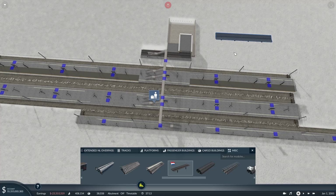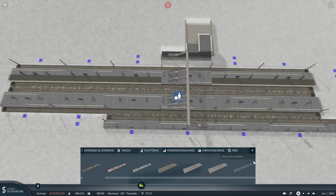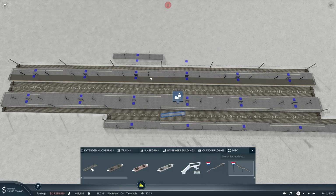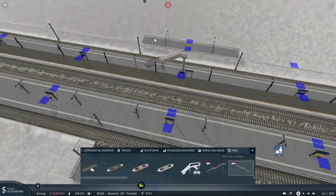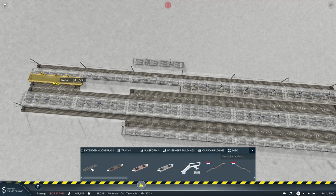It's not much going on really. And I think I've built that in the wrong place as well. I have. Great. Right, let's try that again. Platforms, invisible. It wants to be here. And then get rid of that, and get rid of these stairs. Yeah, so the stairs were pointing in the right direction. Something, what's happened here? Don't know why those platforms are like that. I think I put the wrong platforms in. Don't know how I managed that.